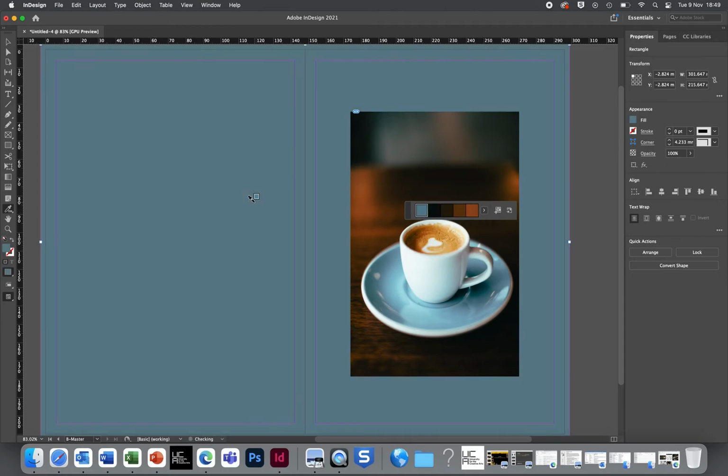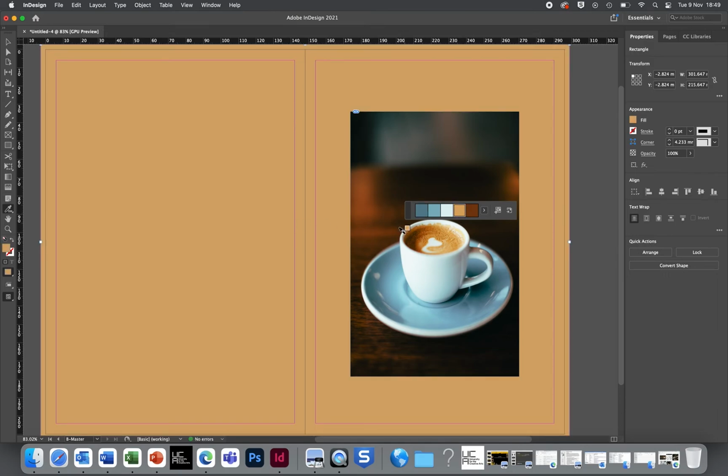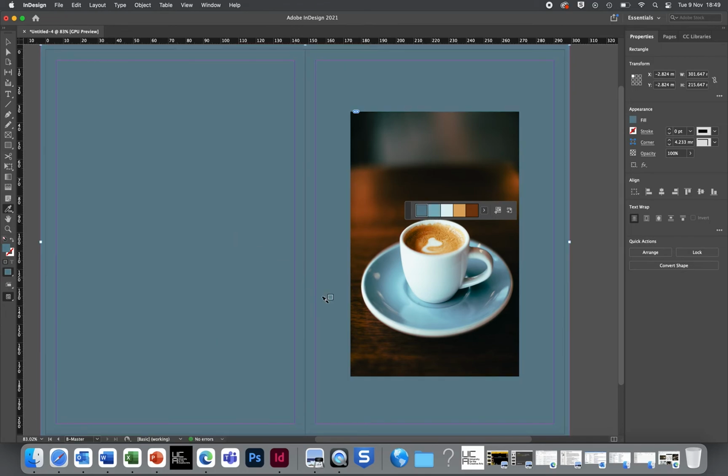And then if I click on this box, it'll apply that color to the image. Yeah? I kind of like that blue. I think that, no, this blue. There we go. So I've got that color from my image, and the fact that I've pulled this color from the image makes the image feel more harmonious on that backdrop.